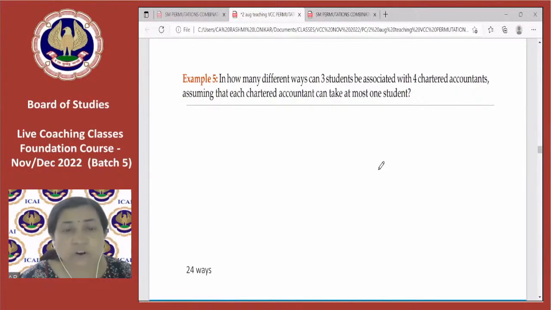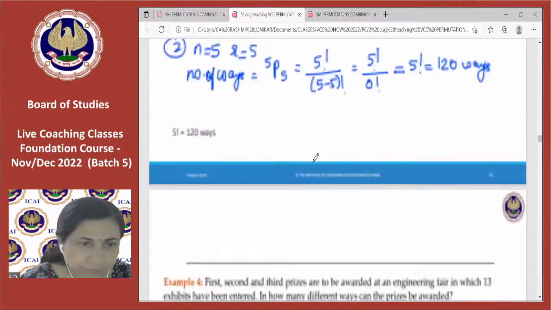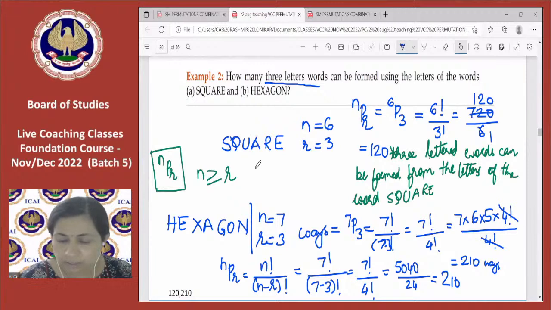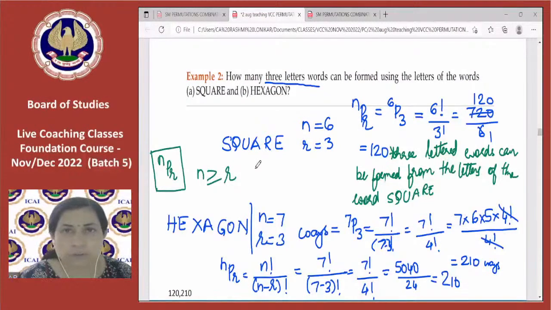Arya, n will always be greater. I have written it, isn't it? See, this is a primary condition: n is greater than or equal to r. So, n is 4 and r is 5 is not possible. I cannot choose more than what I have. Suppose I have 4 chocolates with me and Arya comes to me and says, I want 5 chocolates. Can I give Arya 5 chocolates? Not possible. I have only 4. So how can she choose 5 chocolates from my 4 chocolates? That is not possible.